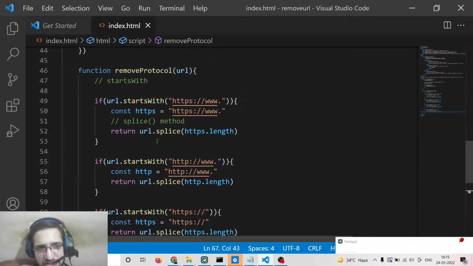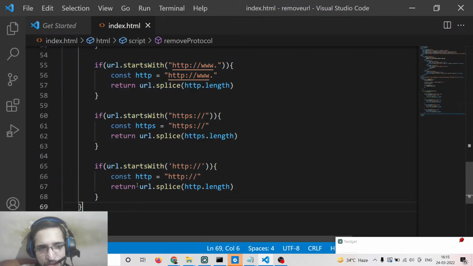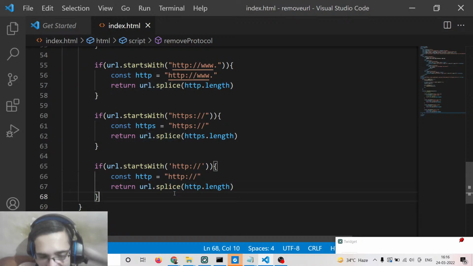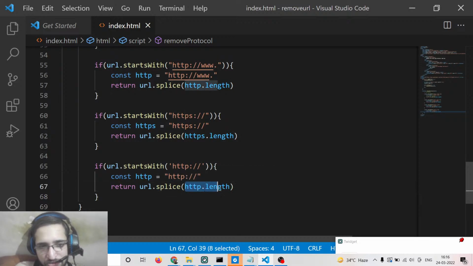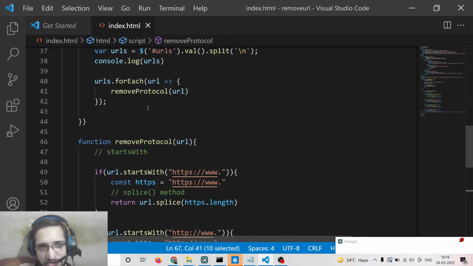That's it. So this is our logic, guys. We have made this function from scratch. We are using the starts with method. Basically it compares the string, whether the string contains this pattern. If it contains this pattern, we need to remove this. So we are removing the pattern using the splice method inside JavaScript, which is an array method which actually removes the characters which are passed to it. So it is just removing it and returning to the function which is calling it.